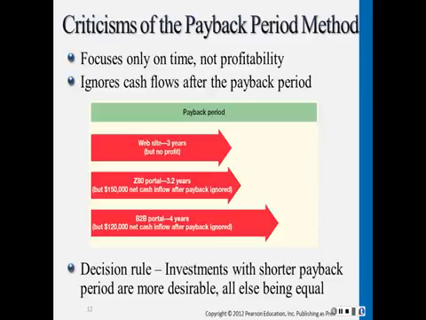The key point is that the investment with the shortest payback period is best only if all other factors are the same. Therefore, managers use the payback method as a screening device to weed out investments that will take too long to recoup. They rarely use payback period as the sole method for deciding whether to invest in an asset. When using the payback period method, managers are guided by the decision rule shown here.